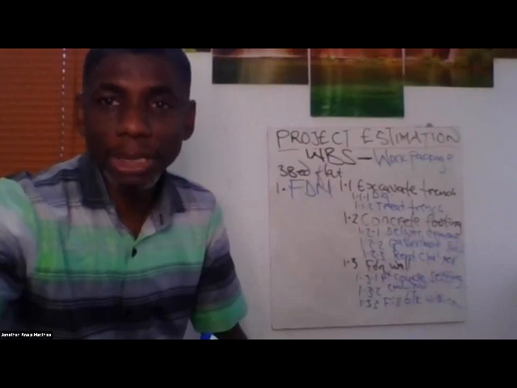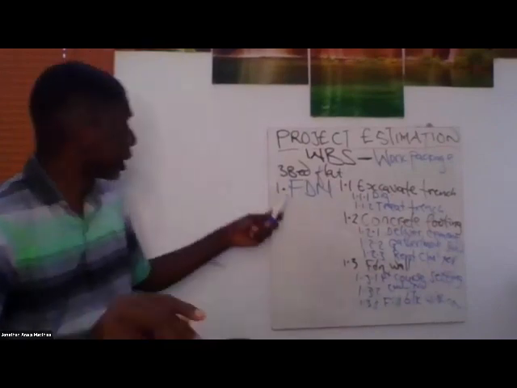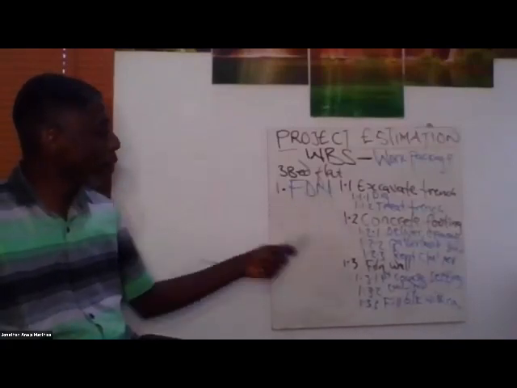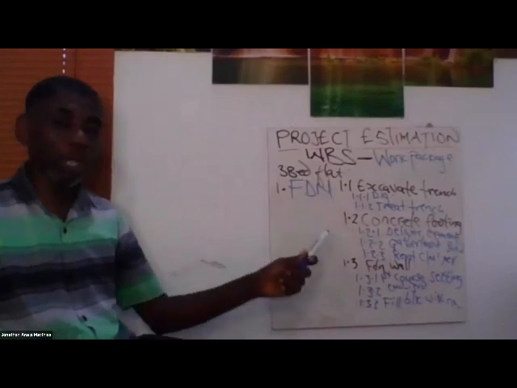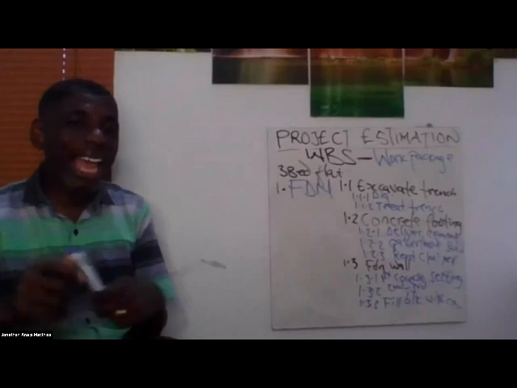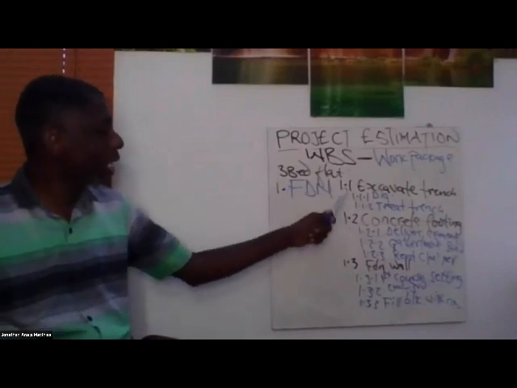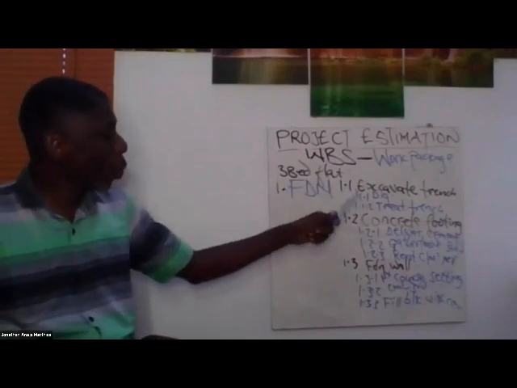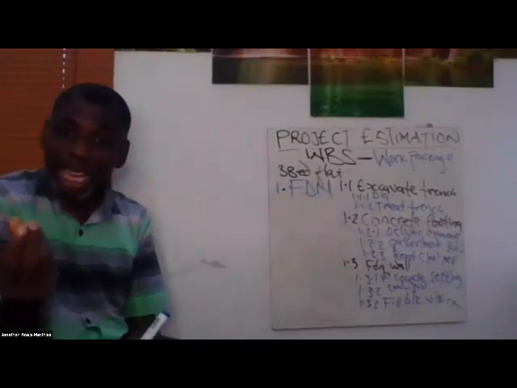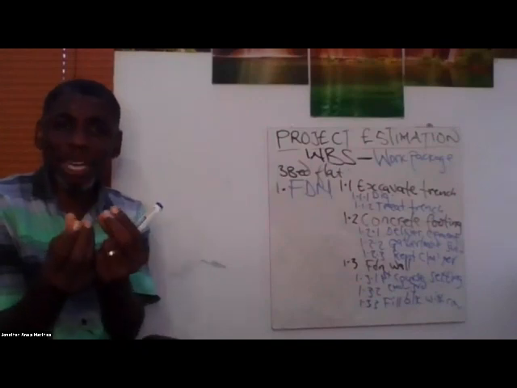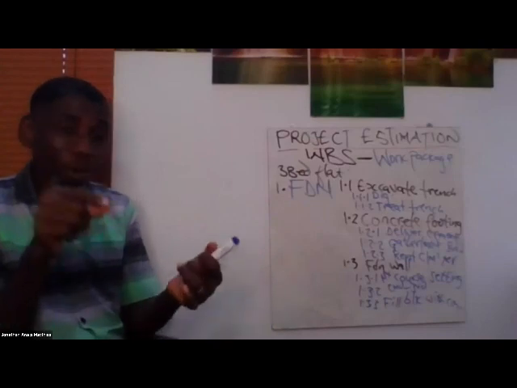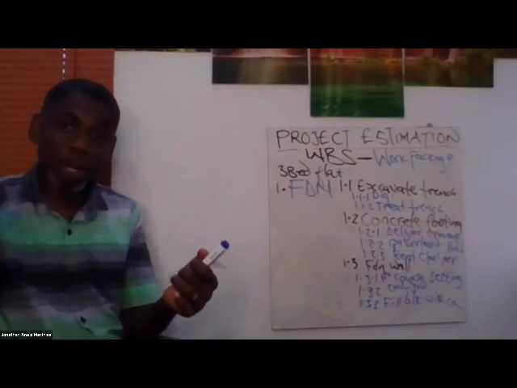So let me go to my slide. Before I go to my slide, let me say that if you are done with 1.0, 1.1, you do the same thing for 2.0, which is superstructure. So it's good to give them the ID. The ID is this 1.1, 1.1.1, 1.1.2. If you need to break it down further to help you estimate at a very small and minute level, you can go from 1.1.2 to 1.1.2.1, 1.1.2.2.